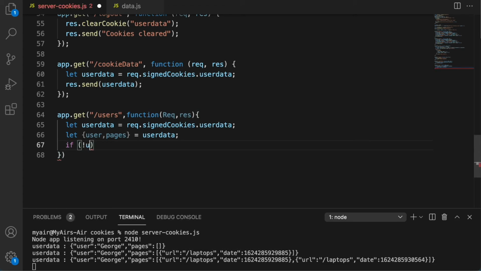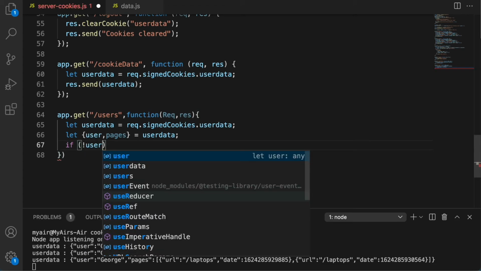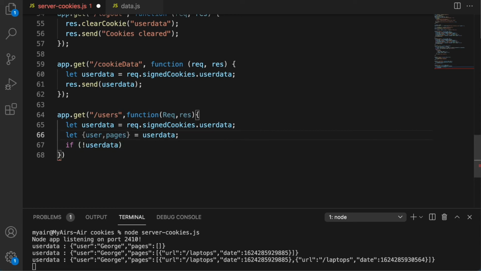If not user data, if user data is falsy, or user is equal to guest. If these two conditions are true, then what should we send?